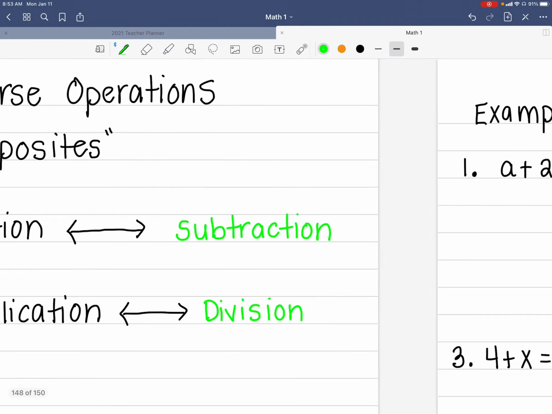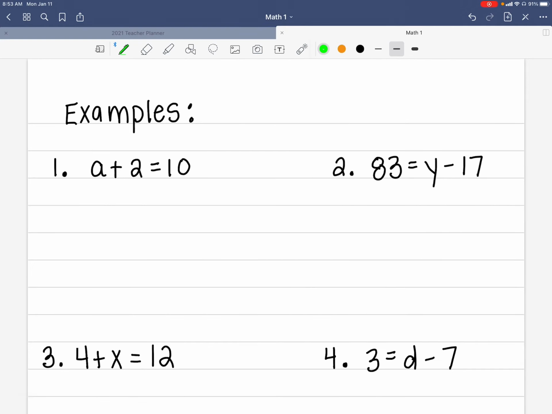So we're going to apply that to some examples for one-step equations. When I look at my first equation, I have a + 2 = 10. I know it's an equation because I have my equal sign, and the operation I'm working with is plus 2. We want to solve our problem for a, so we need to undo plus 2. Basically we're asking what number for a plus 2 will equal 10. If we think about this logically, we should realize that a should equal 8. 8 plus 2 equals 10.